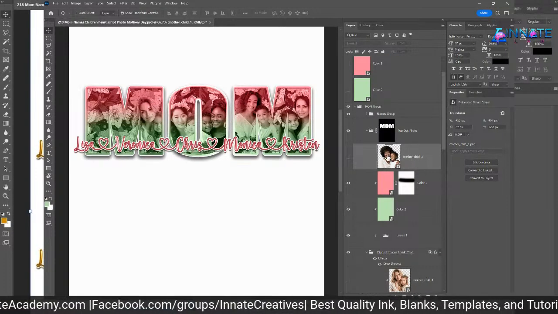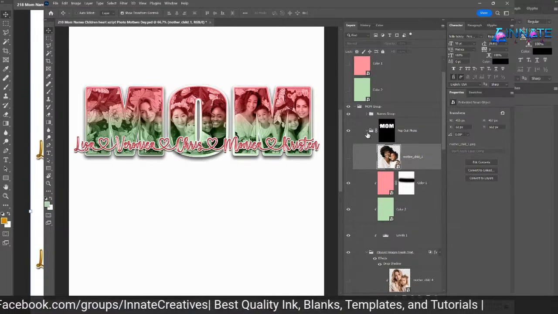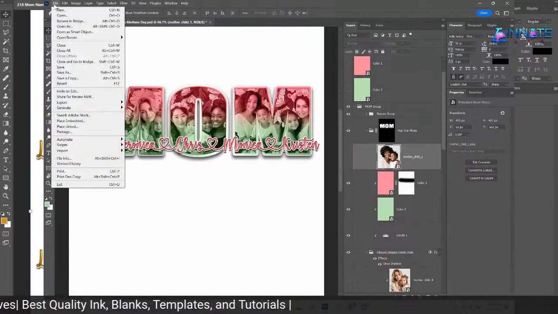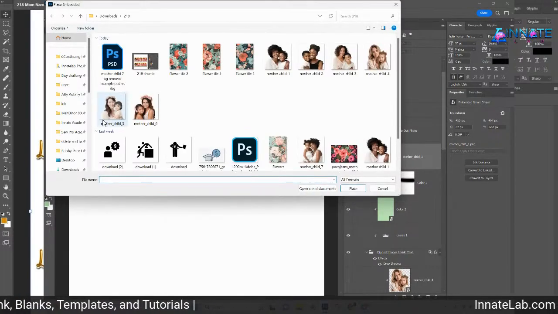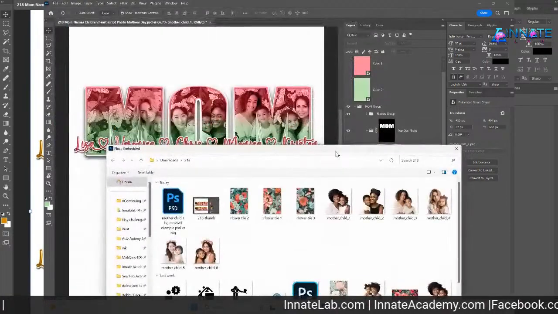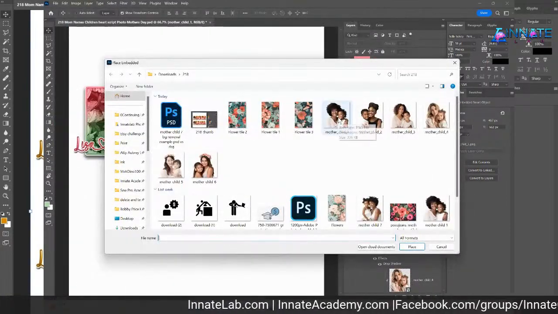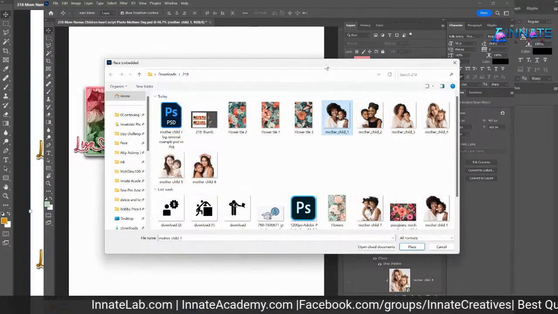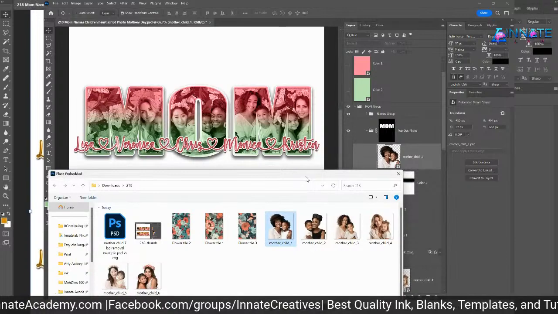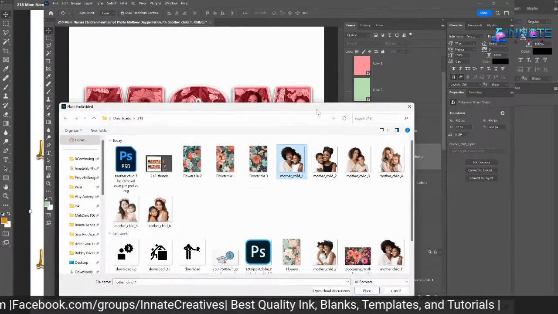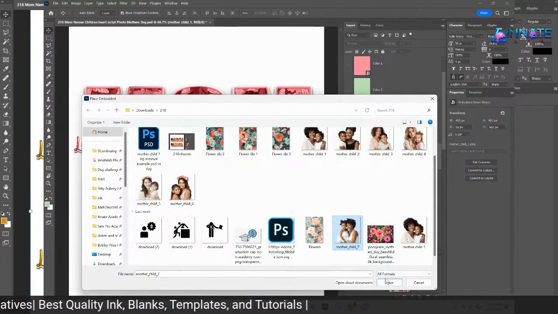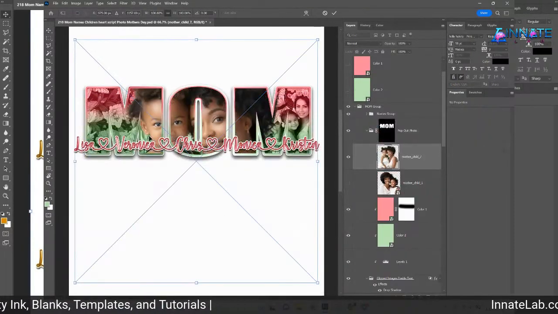All right, so the pop-out one here, I'm going to go ahead and select the existing one, where this is Mother and Child 1. I'll go File, Place Embedded, and I'll grab Mother and Child 1. Am I missing anybody that I can not repeat? 7. Let me bring 7 in. So do Mother, Child 7. So I can switch it up a little bit.